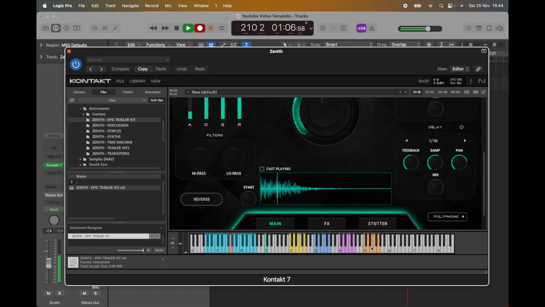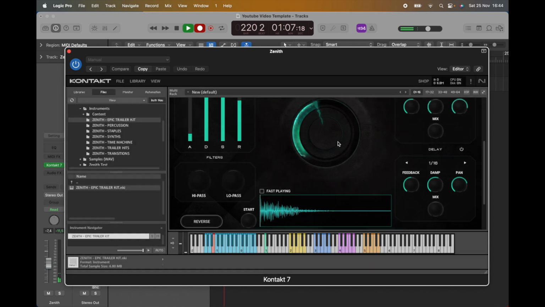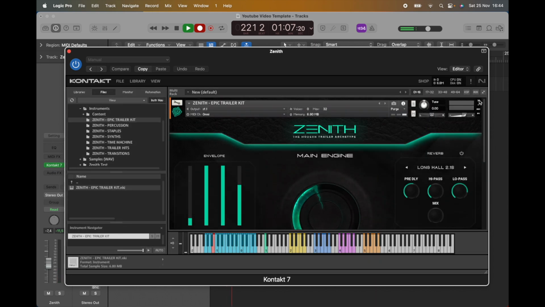You can hear the differences are subtle, but it's there. So we can create interesting layers in our productions. Then on the left side you have key switches, so you can tune your hits to the actual track. And that's it for the epic trailer hits.